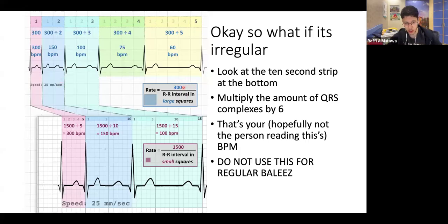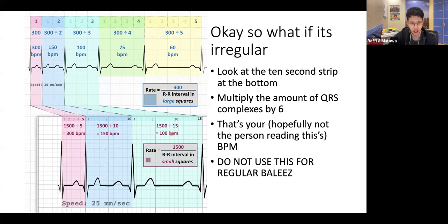So you can do this with large or small squares, but you have these different formulas over here just to make it easier. For example, let's say you saw QRS to QRS. When we're counting the heart rate, you look at the distance between QRS1 and QRS2, and you see how many boxes are between. So for example, if you saw 5 big boxes between QRS to QRS and it's regular, this means there is 1 QRS every second. This means that the heart rate is 60. But if you don't like keeping your life simple and happy, do the math.